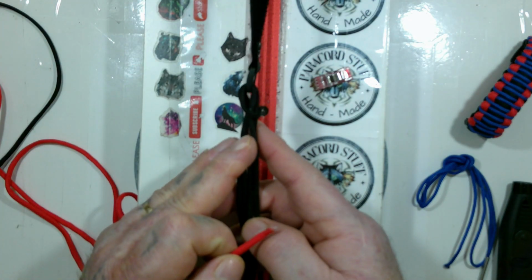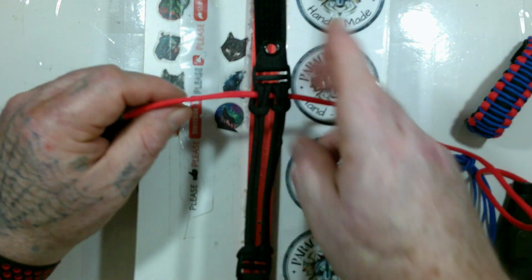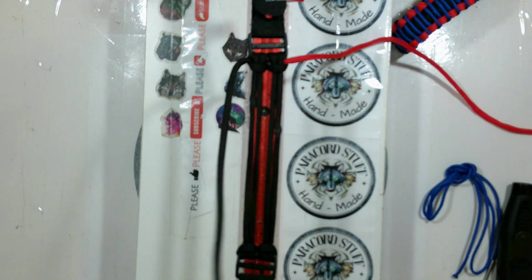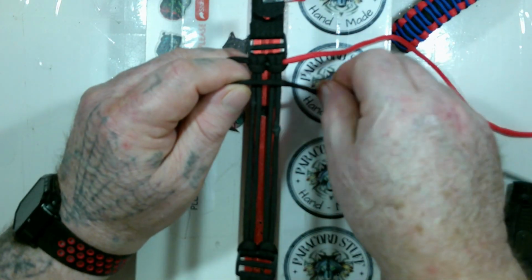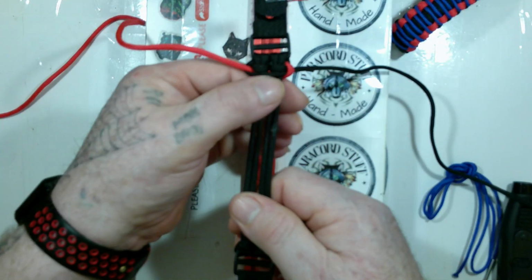Through the cow hitch on the side is the loop. On this one, we're going to start with the black, and black's always going to be on top. Goes over, red over, underneath, up to the loop, and tighten.